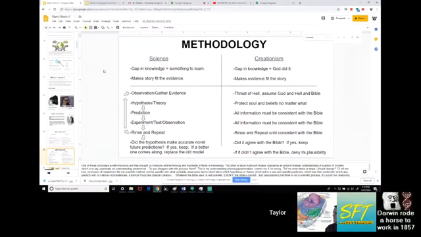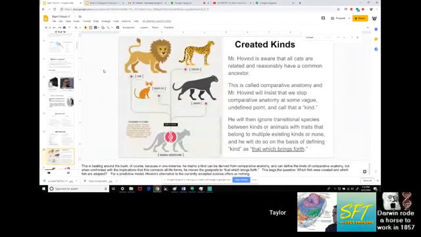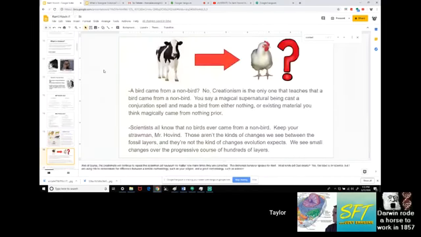The methodology of religion is to just assume your religious book is true, and then try to make all of the evidence fit that. Creationism already acknowledges that evolution is true and scientific. What we're going to disagree on is whether or not that constitutes common ancestry in the fossil record. To say that a non-cow came from a cow or that a cow came from a non-cow is a straw man of evolution. But I'm sure this will come up.